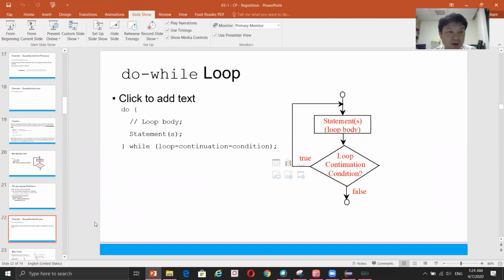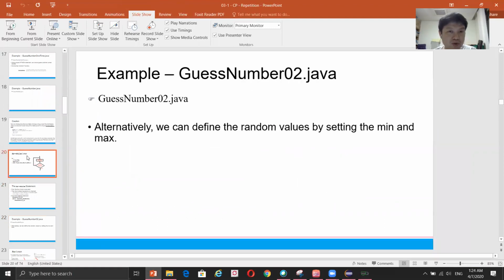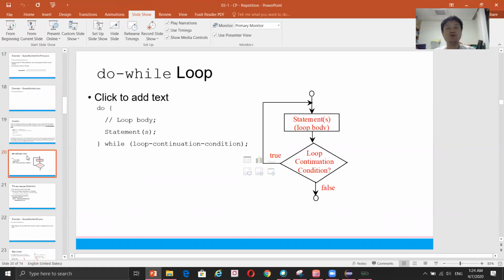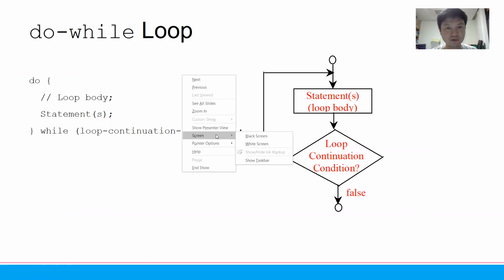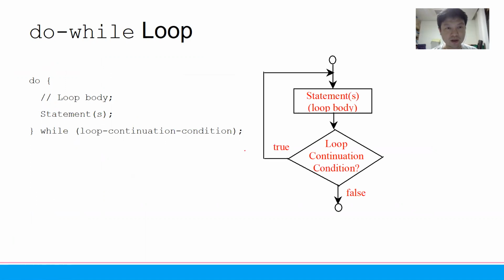The next thing that we are going to learn is about do while. Do while is a similar concept to the while loop, but the only difference is the condition. If we are doing the while loop, the condition is in the first part. You can see here the condition is in the later part, at the end.